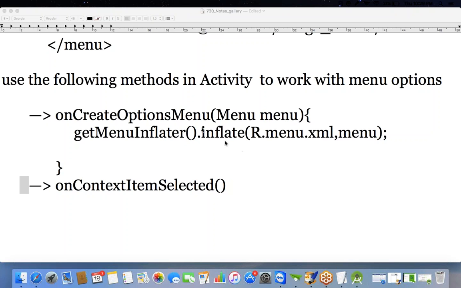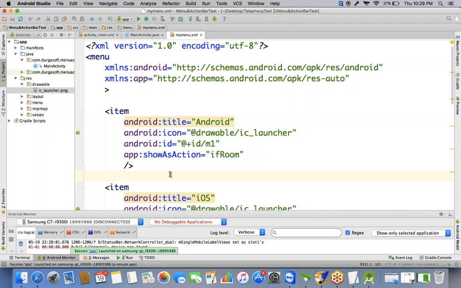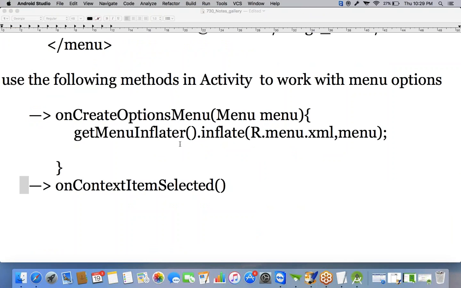Okay. So now we'll discuss the next concept, that is the action bar concept. In the action bar, you can add tabs. Basically, with the action bar, you will get a requirement. I'll show you once again what exactly the action bar is. See, this header part is nothing but the action bar. The project name, ActionBarTest, and the two buttons we got, right? So basically, this area is nothing but the action bar.